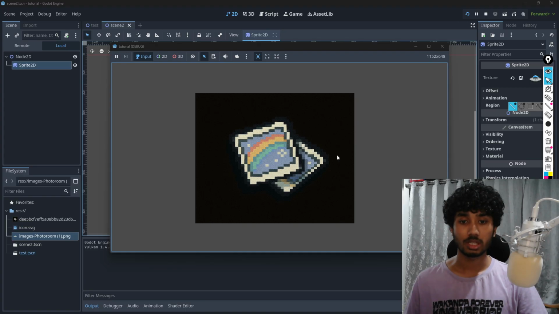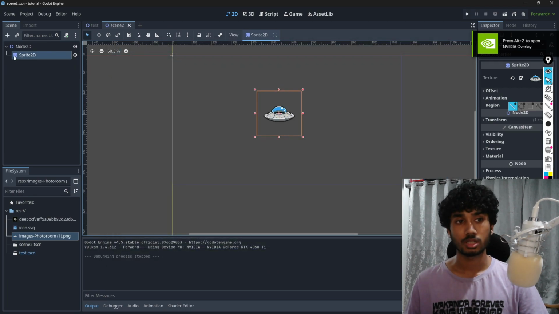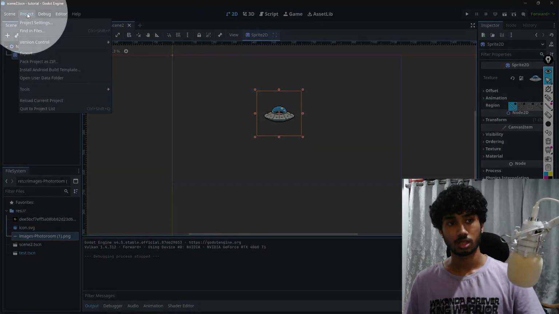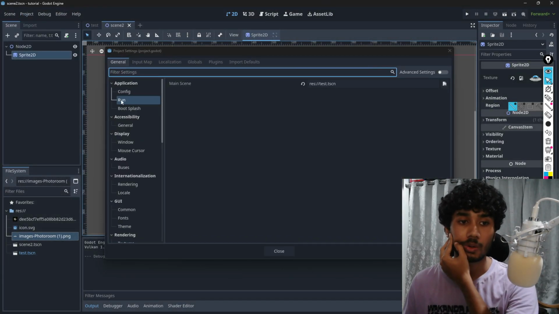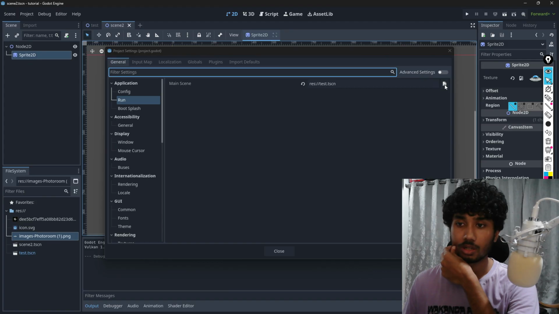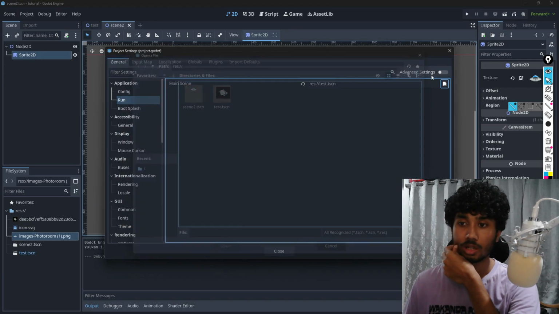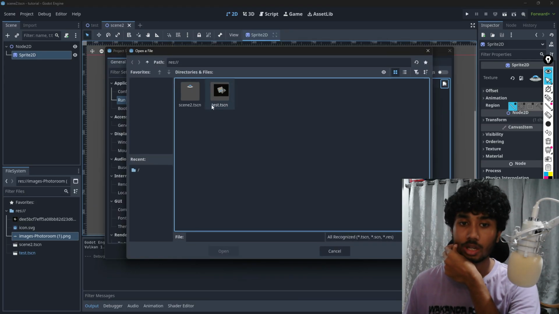So this scene is set as the main scene, right? So it will be open first when the game is open. Let's try to change it. Click on the project, project settings, and go to run. In this main scene you can change the scene. We can drag and drop, or click on this and select scene 2 this time.